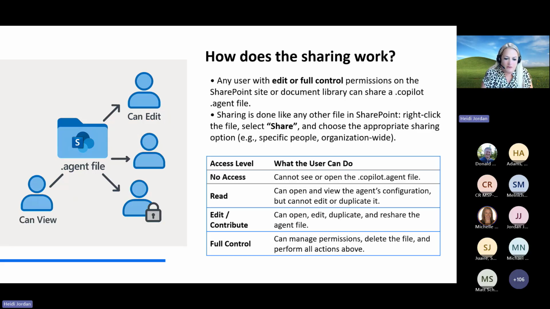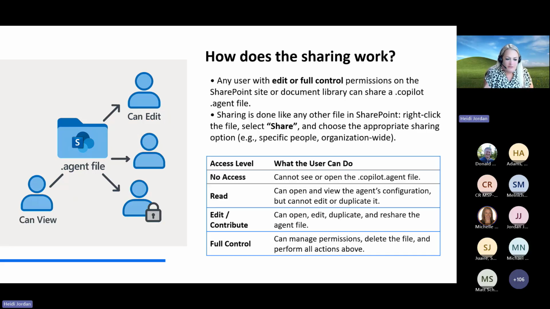Communication sites are a good place for that, because generally those are places where all users would have access. But if the user does not have access to the documents you're selecting, their interaction with that agent is not going to be as good as it would if they did have access. So that is definitely something to consider. That's why I chose meeting minutes, for example, because those are generally open to the whole org. So think about documents that are open to the whole org when you are creating those.